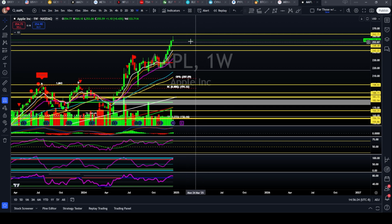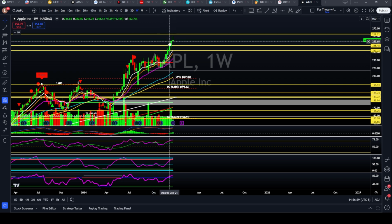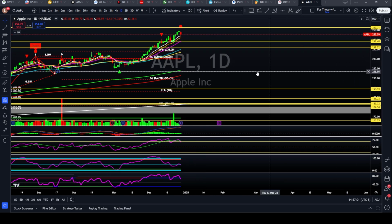You also had a shooting star, a regular hammer candle here on Apple to end the week, but obviously we know that it was a short week. So is it really going to be a shooting star here for a reversal? Ultimately, in technical analysis, that would be considered a potential reversal signal, so obviously too early to tell. The HSI on the weekly though is at that overbought condition, so you could be forming an HSI arrow to the downside, suggesting a reversal is incoming and giving confluence to the close on the weekly, that reversal candle. So those are the targets I have. Not much to say about Apple right now, so we'll see what Apple has in store for us this week. Keep a close eye out on Apple.